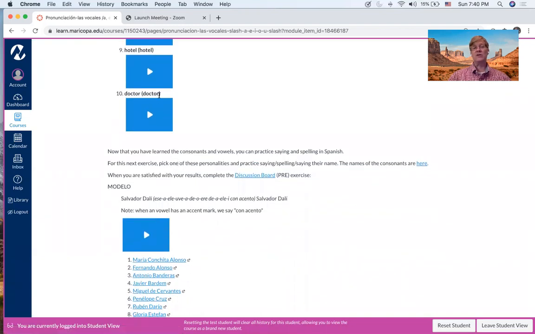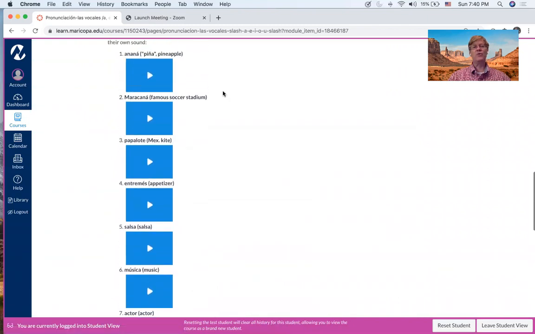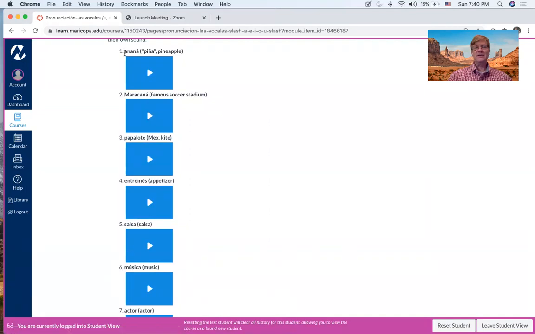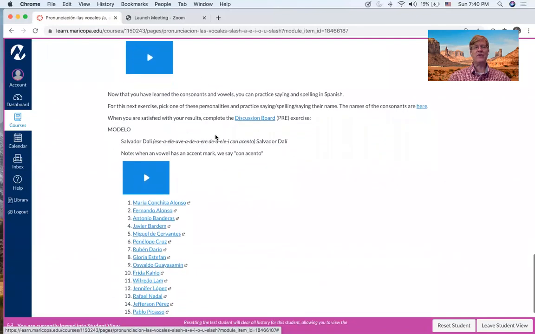Or this word that looks like doctor. But in Spanish, the O is not the English sound. It's O, O. In both cases, O. So, doctor. So what I'd like you to do is practice this vocabulary on your own and say the vowels by themselves first, several times, till you're sure that you're saying the vowel sound correctly. And then add the consonants, and you'll notice there shouldn't be any change in the sound of the vowel.